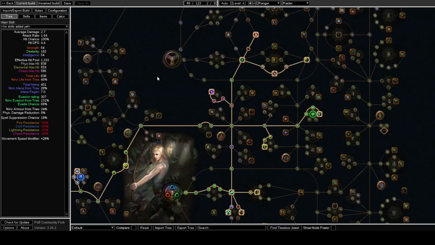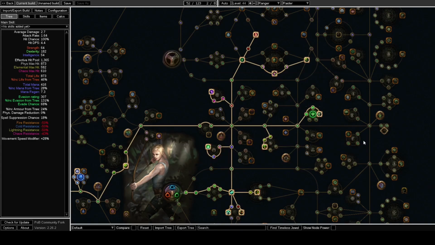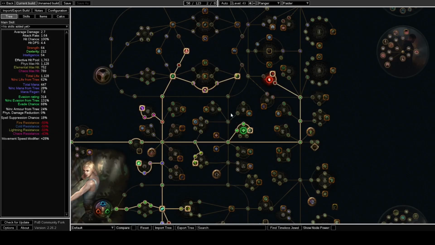For our skill tree, we're going to take the charisma wheel here for mana reservation efficiency, and then we're going to path up the right side of the skill tree here and grab the life and the plus 50 life mastery here.